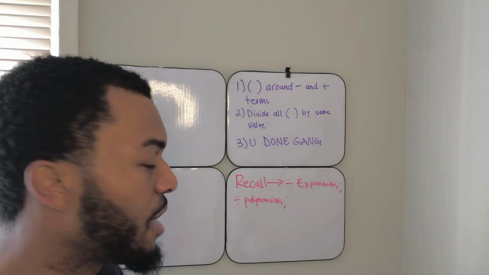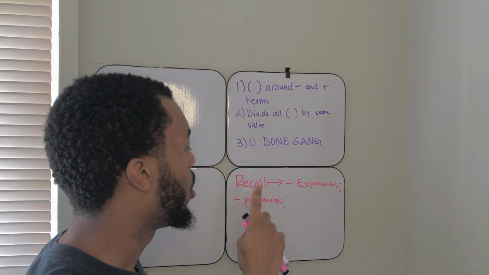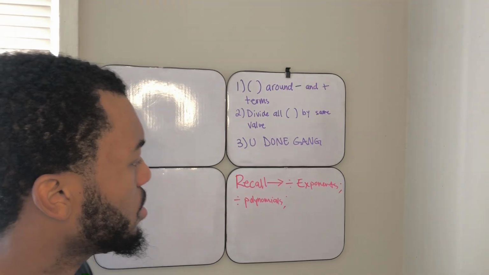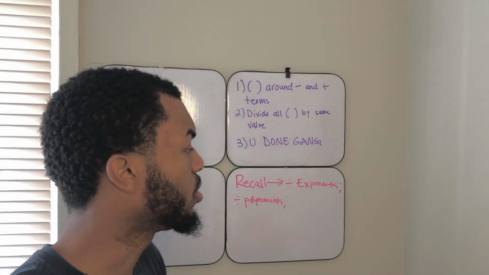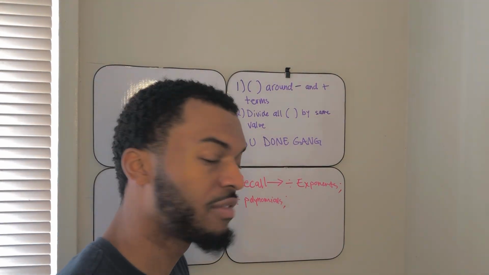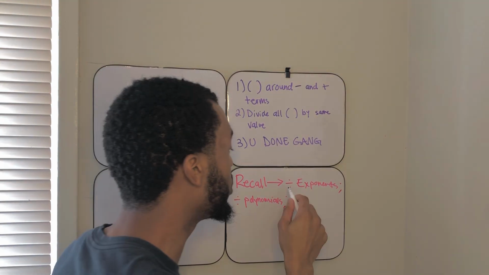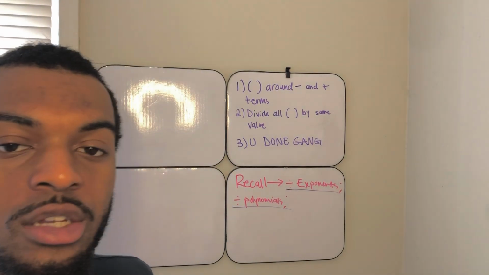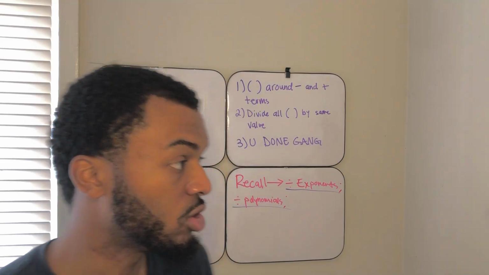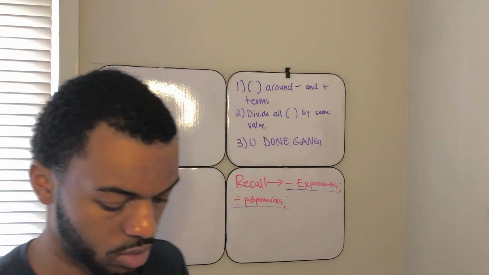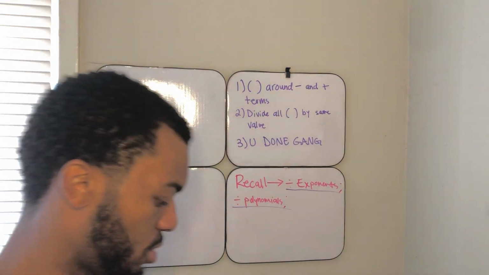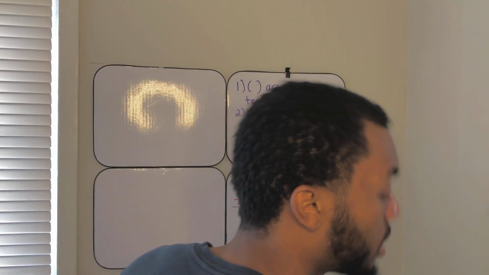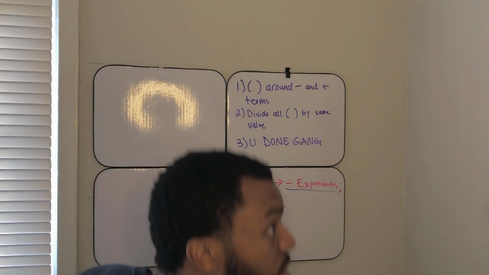This is something for you to recall. You're going to need to recall how to divide exponents, because we're going to be using that. You also need to recall how to divide polynomials, because we're going to be doing a good amount of that too. But without further delay, let's go ahead and run these examples.